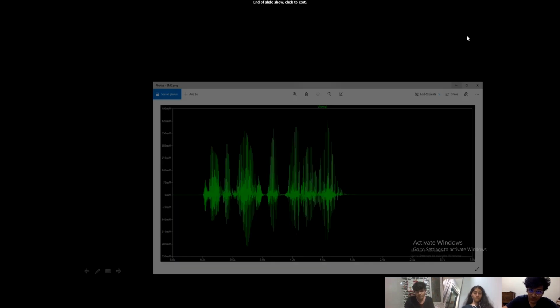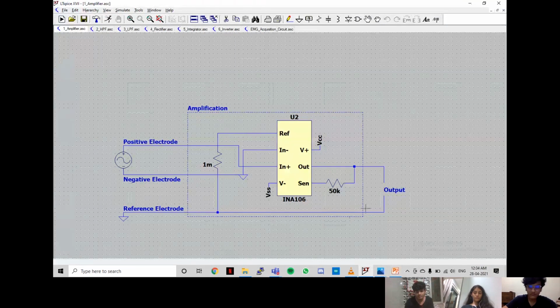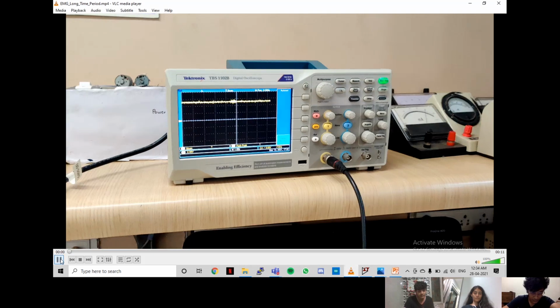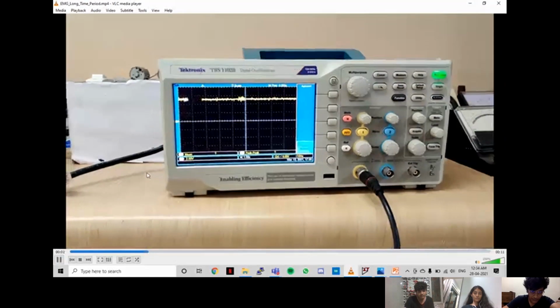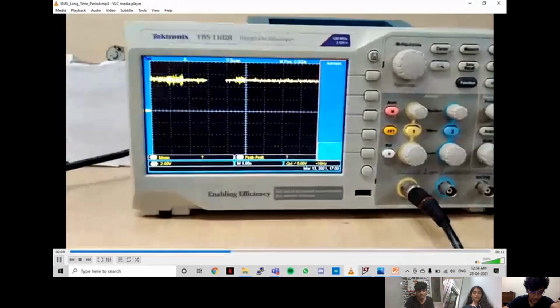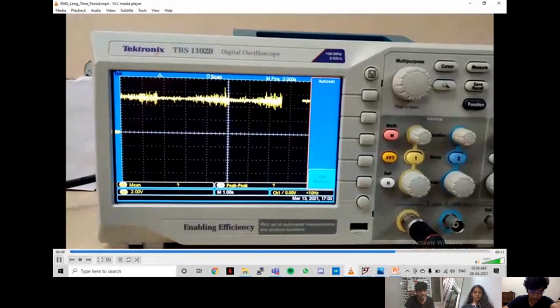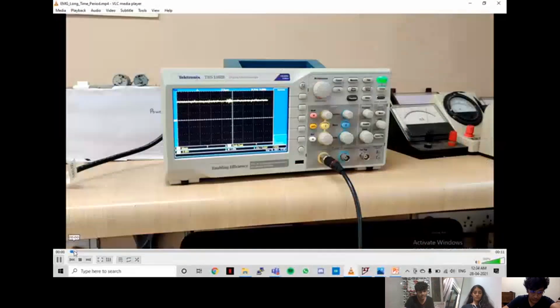I am Ritik Shah. I will continue with the first subsystem of our project. So the first step is to acquire and condition the EMG signal. To acquire the signal, we use a surface EMG electrode. This signal is very weak, hence we have to amplify it to a higher value. An example of an amplified signal is shown in the following video. So you can see in the video a raw EMG signal.